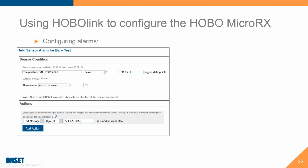And then here's where you set up what actions you want to take on that alarm condition. You can send a text message, you can send an email, and you can set up as many of these actions as you want. So there is a practical limit. I forget what it is, but if you want to notify 20 different people, you can set that up here just by adding actions and entering in their contact information. And you can also decide whether you want to send a notification on clear or not.